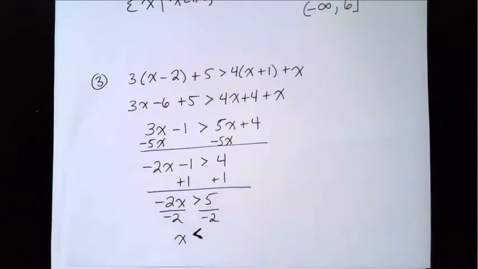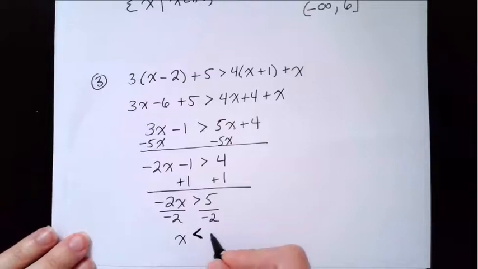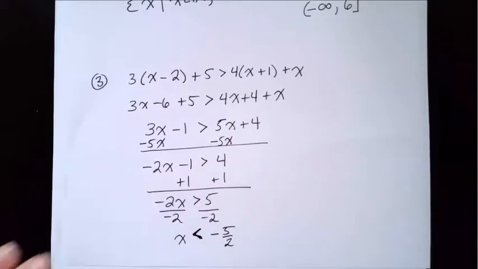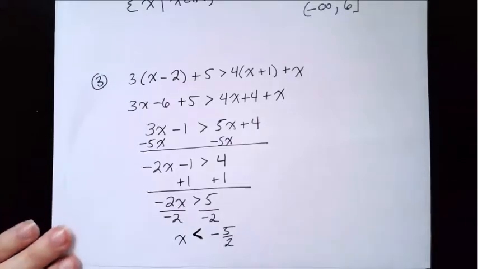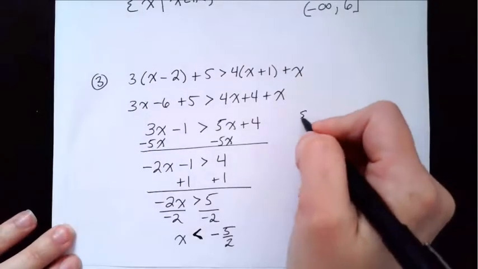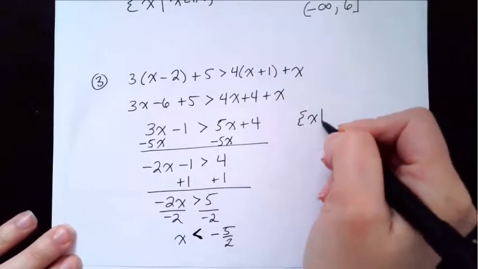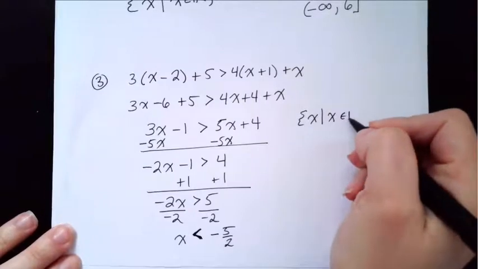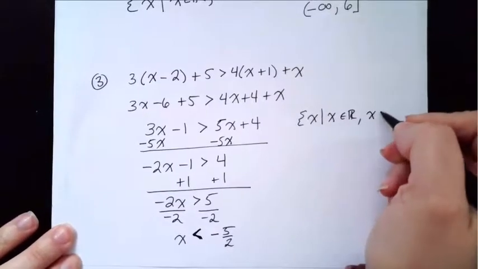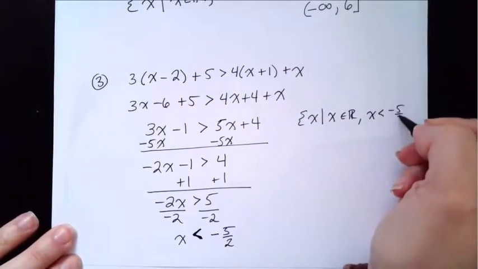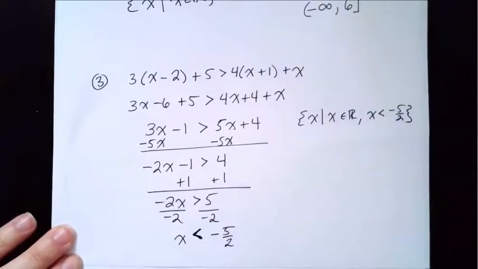My fraction is not simplifiable, if that's a word. I can't simplify it. I will write the negative out in front, so this is negative 5 halves. Right, so no big deal, we're allowed to get fractions. Fractions are real numbers, they live in the number line. Let me write this as a set, the set of all x, such that x is a real number, x is less than negative 5 halves. And then close my set notation bracket.